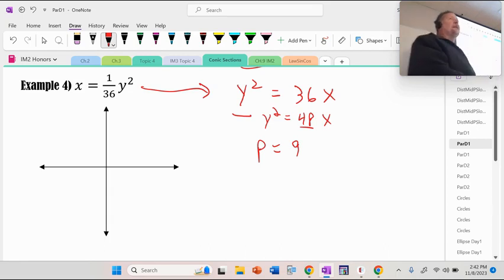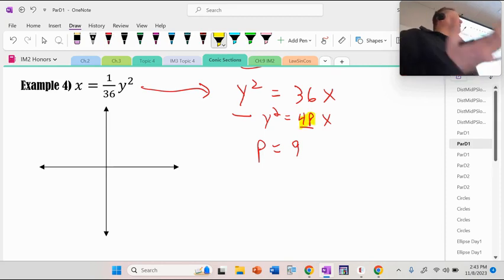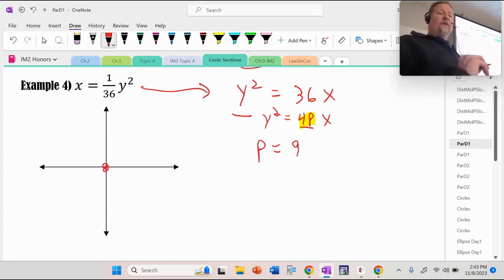That actually does come from something. This does come from engineers figuring out that this is the relationship. Some people might be thinking, where did you pull this out of? It's just a thing that's accepted that happens with motion out in space and architecture and so on. Actually, we'll tell you why you should know the vertex is at 0, 0 tomorrow. It's pretty simple. It's very similar to the circles. All right. But which way do I have to go for the focus then? Right, left, up, or down?